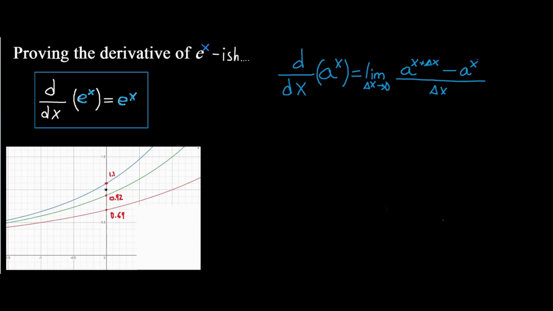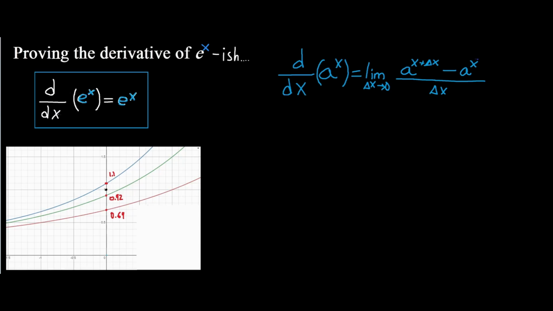I'm going to be proving the derivative of e, ish. The reason I say ish is because I'm not proving the value of e. There is a solid definition of e that defines it, and I'm not going to be proving that in this video. I'm just going to hop into it, assuming you're familiar with e.